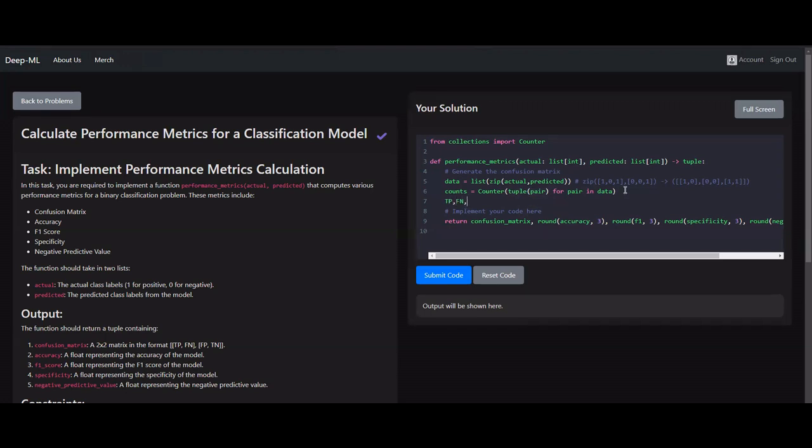the true positives, false negatives, and so on. And the way we're going to get that is we're going to interact with the counts dictionary, the counts counter. So we're going to call counts 1, 1, which is elements that have a true label of 1 that were labeled as 1. The false negatives are elements that have a true label of 1 and were labeled as 0. And similarly, vice versa for the false positives, and true negatives are elements that are negative and were labeled as negative. And now we're going to compute all of our metrics.